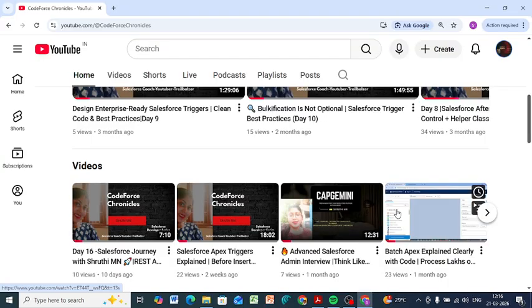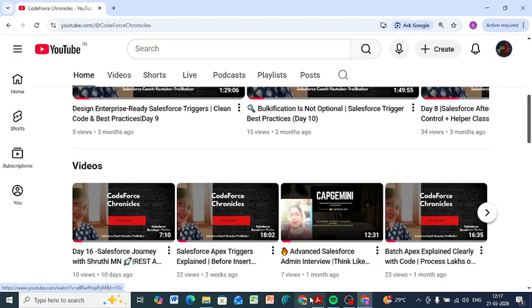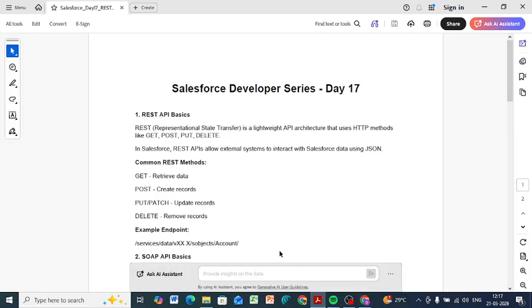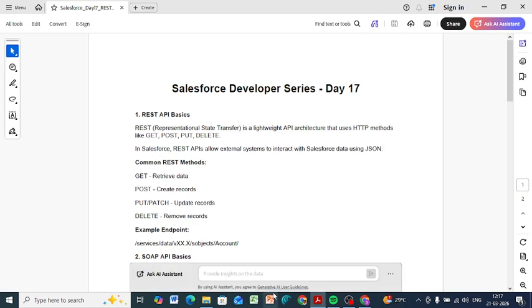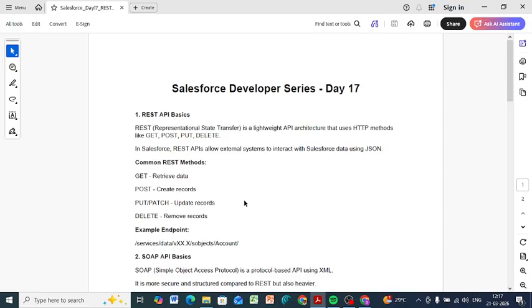And today is super important because APIs are everywhere in real world projects. Today I'm going to discuss REST API basics. When it comes to REST API, we should understand that GET, POST, PUT, DELETE are part of the HTTP callouts.